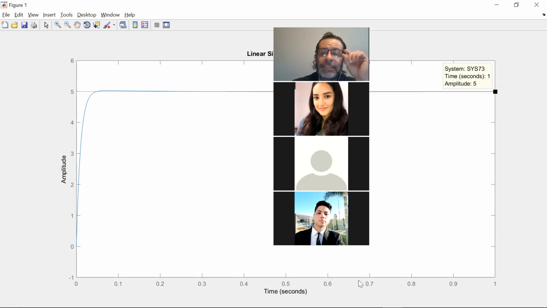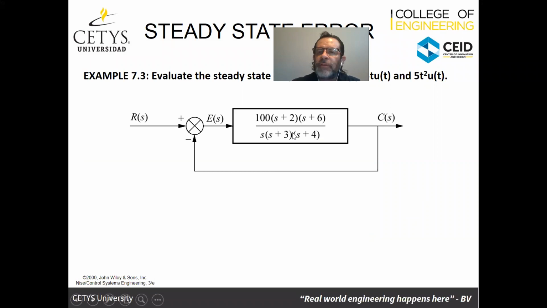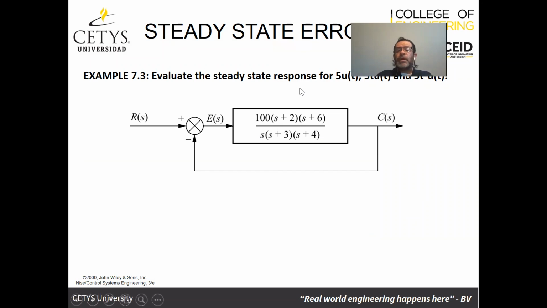There's going to be a difference there, or in the previous one, rather, we had a difference. We wanted to reach 5, and the final value was 4.77. Here, we want to reach 5, and we're reaching 5. The error is 0. So that's good. So, curiously enough, if I modify the denominator and add an S to it somehow, I'm actually improving the steady state response of the system to a step input, okay?